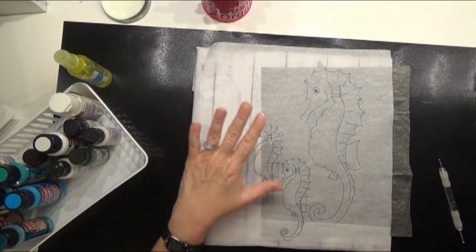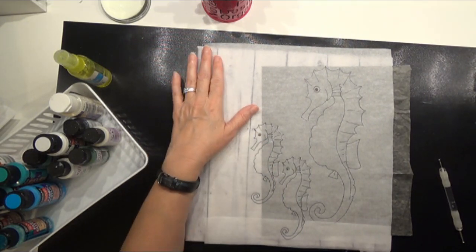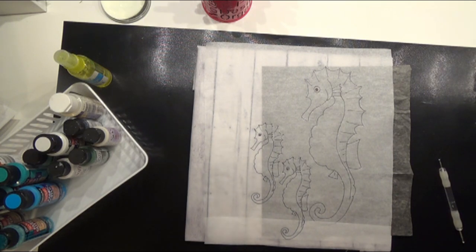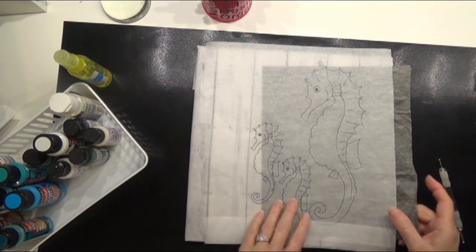Okay, we're getting ready to paint on fabric. I'm doing one of my pillow covers for you. I've been into this really beach kind of sea theme here lately, so I'm going to continue with that little bit of a theme. And we're doing seahorses on this pillow cover.